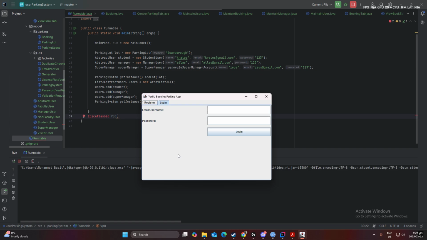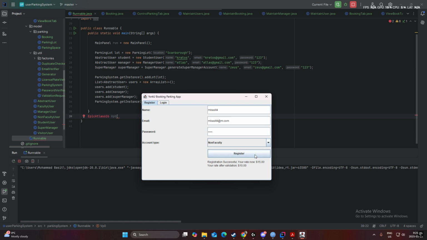Requirement 3 states that any registered client can book a valid parking space, which is not booked by other users, after logging in. And that has the different rates. $5 for student, $8 for faculty, $10 for non-faculty, and $15 for visitor. Let's make another account and let's register as a faculty. After validation, it'll be $8. And let's also do one for non-faculty. Validation will be $10, and one visitor.